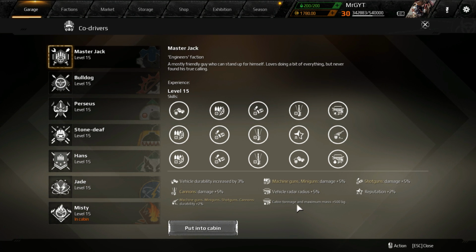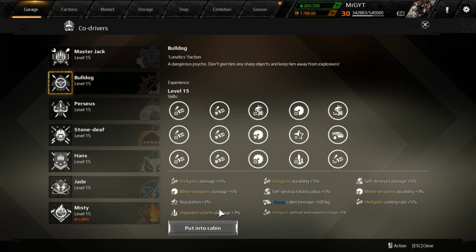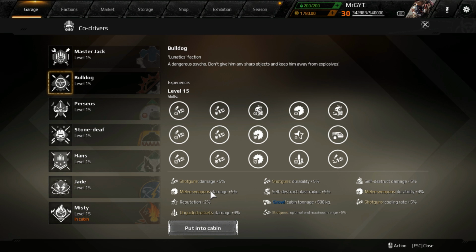Versus here we get tonnage and mass, so it's not as big a deal. It's only tonnage. And then you get some melee weapon bonus. But basically, you're going to use Bulldog for shotguns, or if you're running crickets or wasps, you can get the unguided rocket bonus of 3%. Yeah, it's okay. Nothing mind-blowing in there, but 5%, you know, it's something.